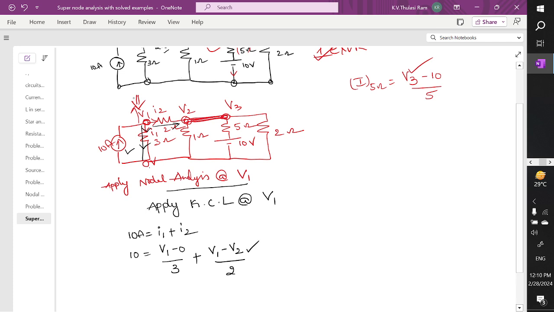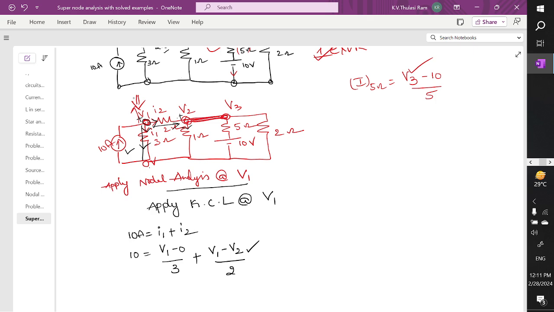So how I have written this V1 minus V2: the current is leaving, so the leaving polarity of the voltage V1, and here it is starting and somewhere it is ending, therefore the leaving polarity is minus V2. So when you are writing the nodal analysis, assume that this is of high potential, this is of low potential. Current flows from high potential to low potential. We are writing it as V1 minus V2 by R. If you are writing in the reverse direction, V2 minus V1 by R.